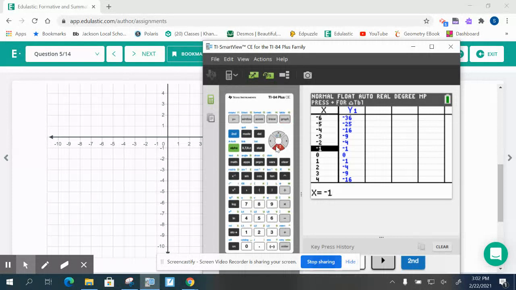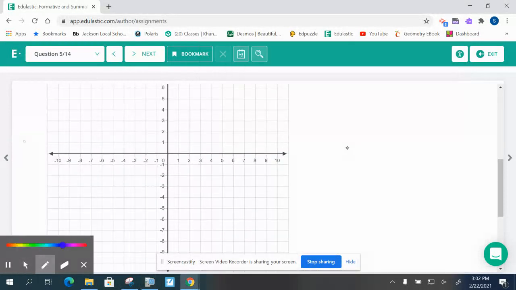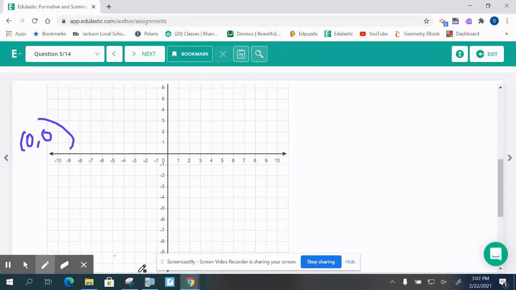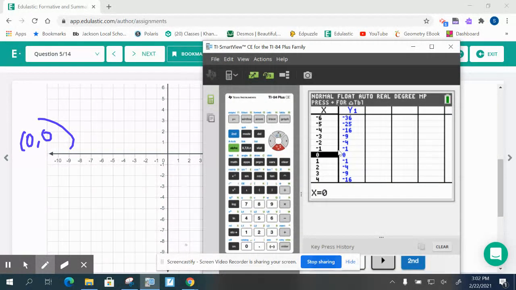So the vertex is your middle point, which for us would be at 0, 0, because you see the symmetry on both sides. So 0, 0, and then you would plot 1 point away from the vertex. Now in Edge Elastic, if the parabola is opening down, then you want to pick a point to the left. If the parabola opens up, then you would want to pick a point to the right. You'll know if you're doing it wrong if you end up with a sideways parabola. We don't want sideways parabolas. They're either opening up or they're opening down. So the next point to the left would be at -1, -1.